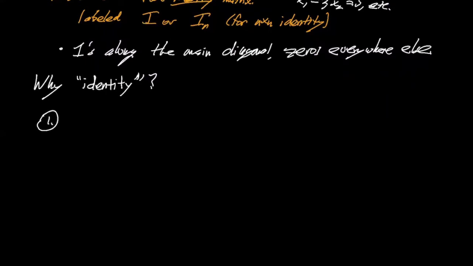But this is a little different. You might have also heard of like the additive identity. So for example, something like the additive identity: zero, right? The number zero is considered the additive identity.